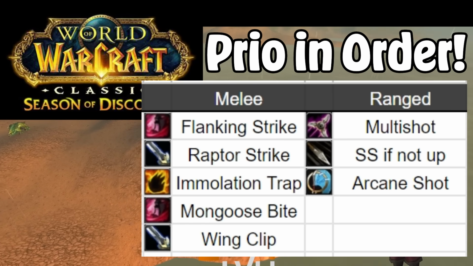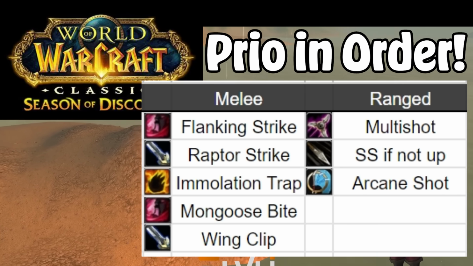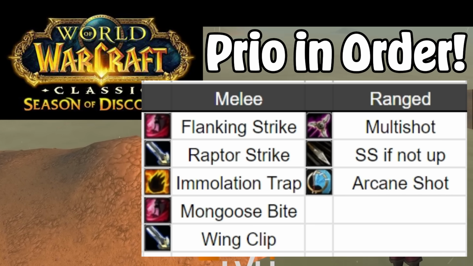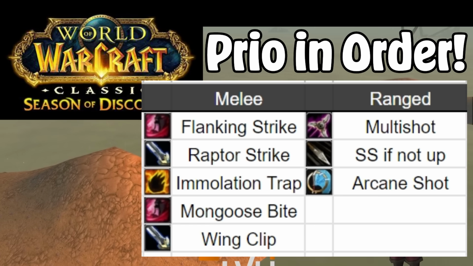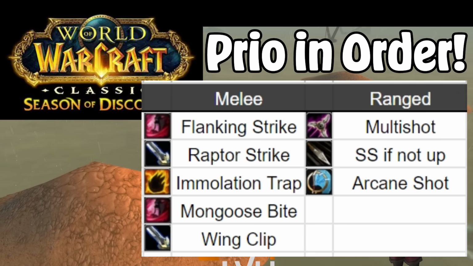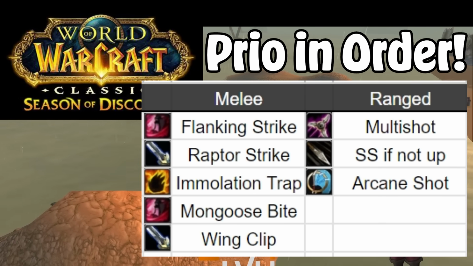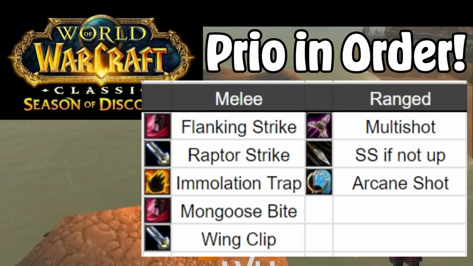Now, the order is Flanking Strike. This is our best ability, so we'll use that first. If Flanking Strike is then on cooldown, because we've already used it, we'll then use Raptor Strike. If then Flanking and Raptor Strike are on cooldown, we can use either Mongoose Bite or Wing Clip. Now, the majority of the time, we're going to be using Flanking Strike and Raptor Strike. That's going to be the majority by far of the damage, but we can weave the other 2 in when we can.